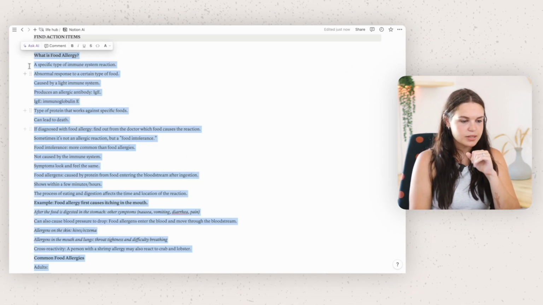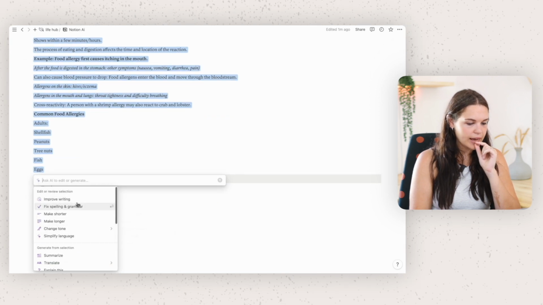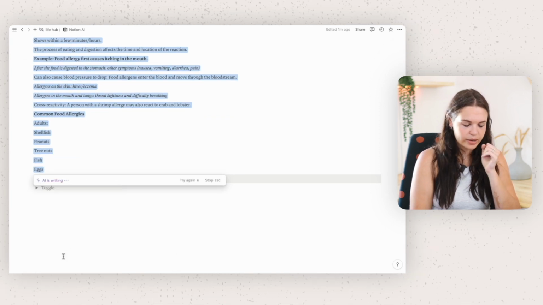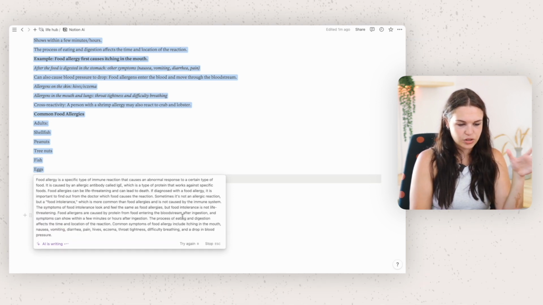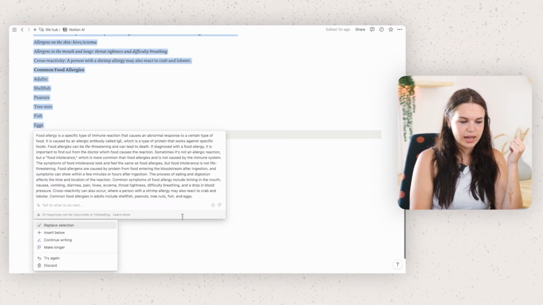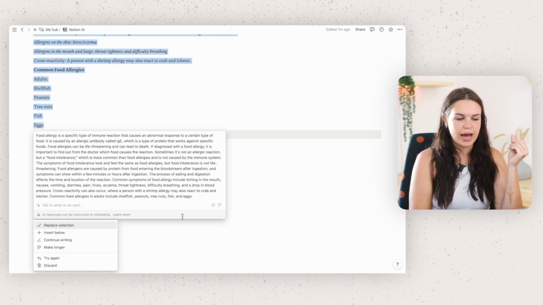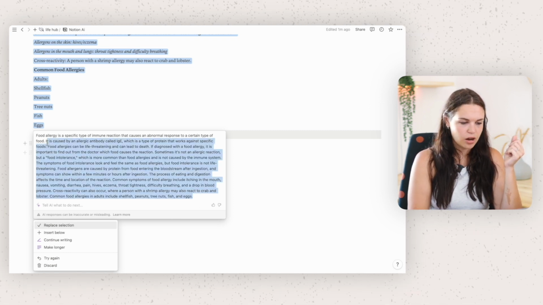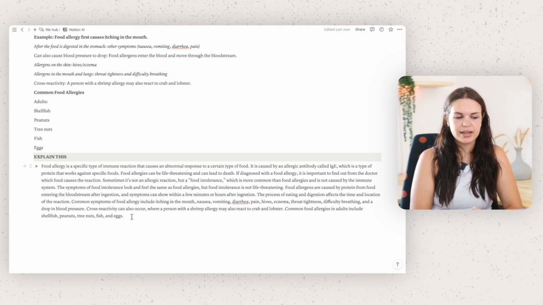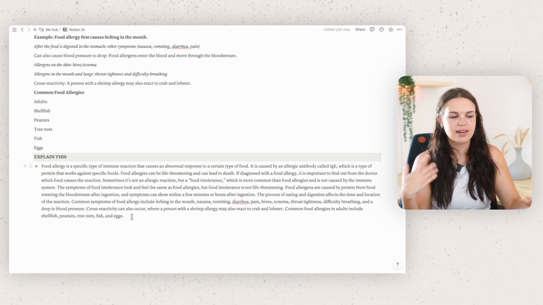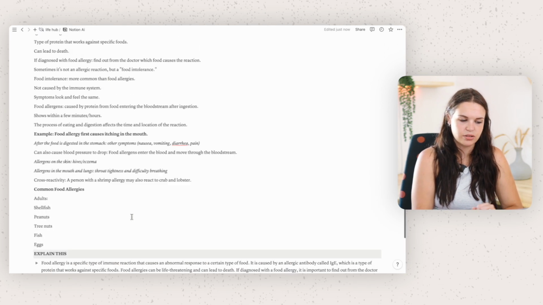Last thing I'm going to do is select this, Ask AI, and I'm going to ask it to explain this, explain what we are working with here. And it explains literally that whole piece of text in a good paragraph, and then I can go ahead and again copy this and paste it there. So that is as easy as it is to ask AI to do different things with different pieces of information.